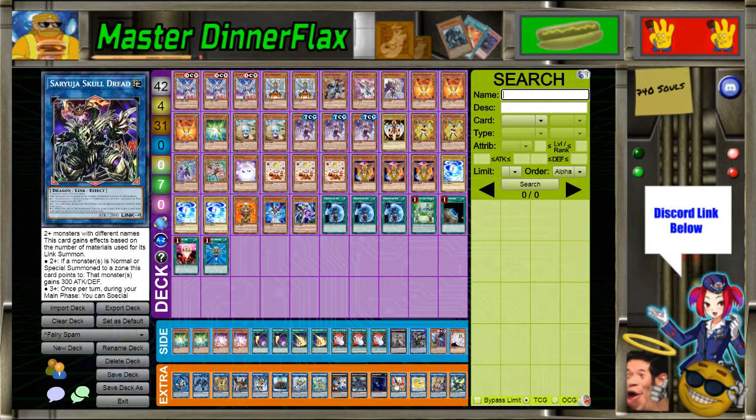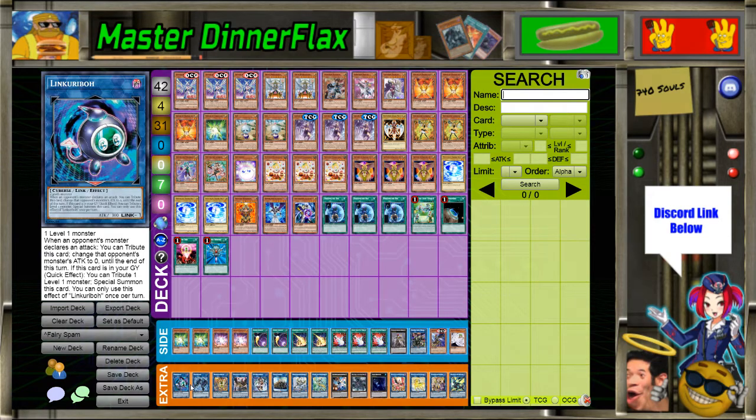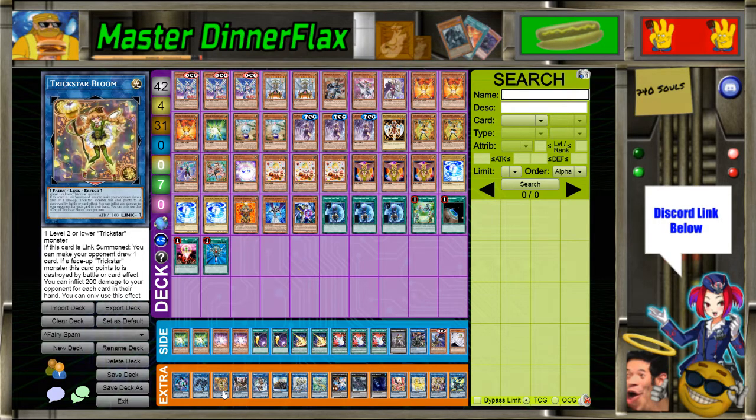For the extra deck, these 3 are very important. So in order to trigger Parshath effectively, you want to make a Link 1. So your options are Link Kribo, Link Spider, and Trickstar Bloom. And these are very important. Even like the Trickstar Bloom comes up a lot. So you gotta have links for all three of those scenarios.